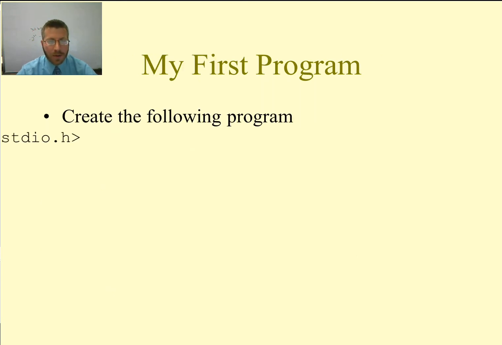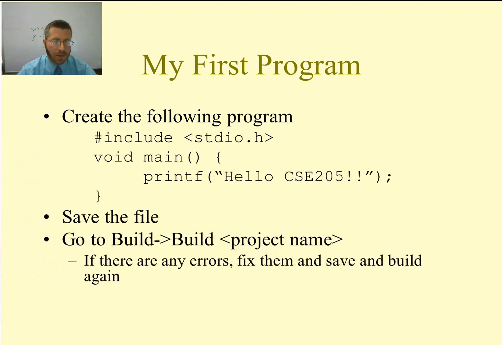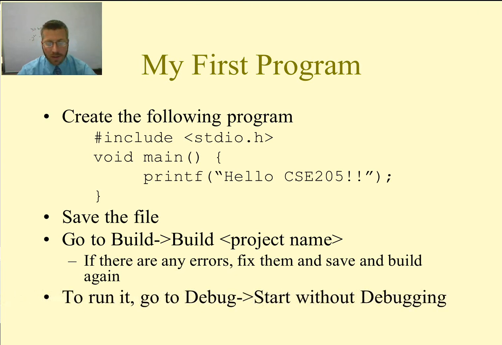After you type your code, how do you run it? You're going to have to build it. This was the code that we did last time. We build it by going to Build, project name. If there's any errors, we go through, we fix the errors, and then to run it, we go to Debug and say Start Without Debugging. I know that was kind of quick. I showed you that yesterday. We're going to do it again in just a second here. Every time that we write a program, you're going to do the exact same thing.